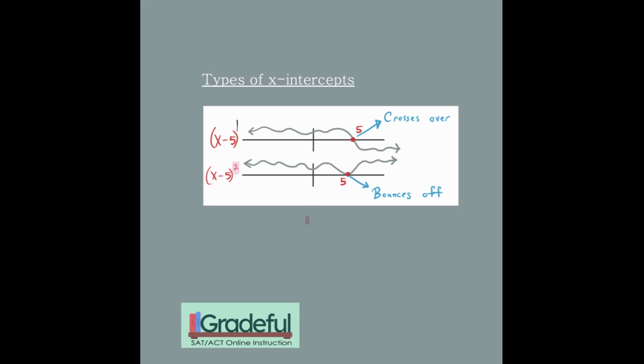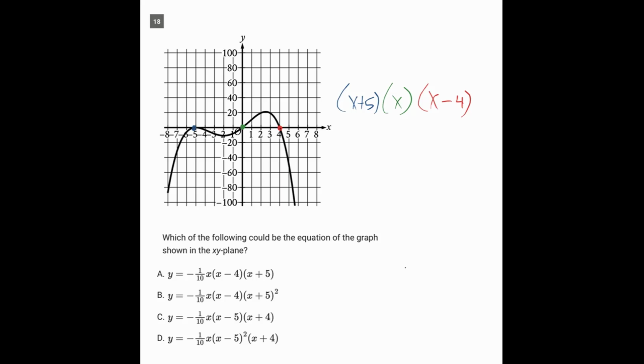So it's good to know the difference between a single root that crosses and a double root that bounces off. So now we can look and see which of these are crossing and which are bouncing off. This one is crossing, so that's going to be to the first power. And this one is crossing, that can be to the first power. But this one is bouncing off. The x plus 5 factor, which came from the x-intercept of x equals -5, that one has to be to the second power. So we're looking for x plus 5, x minus 4, and x, with the x plus 5 being to the second power.